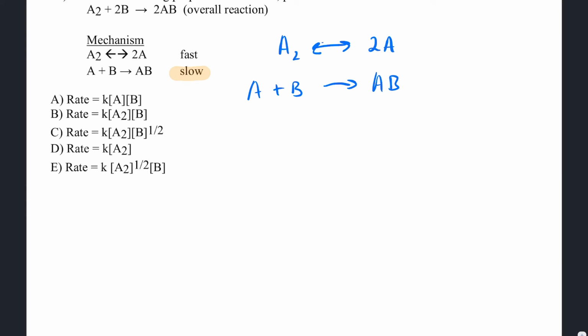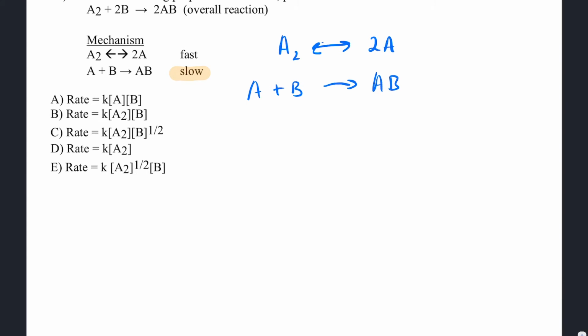So, okay, what do we do with these intermediates? Well, intermediates do not appear at the end of the reaction. So that means that when we do our overall equation, we should not see any A's in it. And that agrees with what we see here at the top. There's A sub 2's and there's B's, but there are no A's found in the equation, which is why they're going to be considered intermediates.